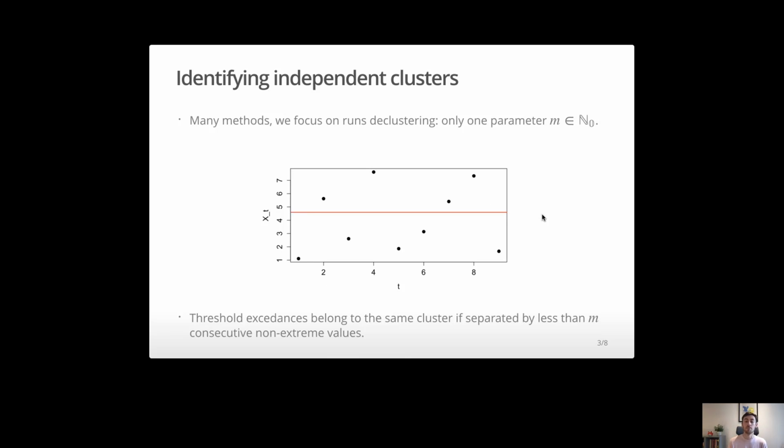Great, so I hope that's helped build a little bit of intuition about how this declustering method works. And once we've identified the clusters using an appropriate value for the threshold u and the declustering parameter m, then we can extract the maximum value for each cluster to proceed with our analysis.